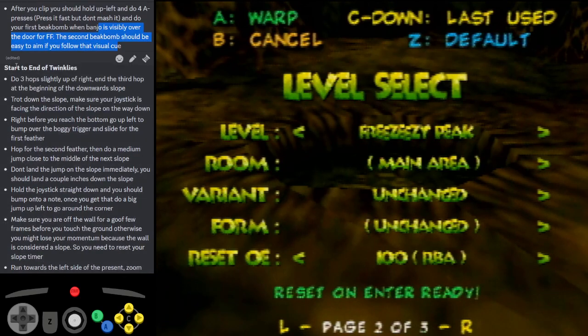Okay, so start to the end of Twinklies. 3 hops slightly up of right, and end the 3rd hop at the beginning of the downward slope. Trot down the slope, make sure your joystick is facing the direction of the slope on the way down. Right before you reach the bottom, go up left to bump over Boggy's trigger, and slide for the first feather. Hop to the second feather, then do a medium jump close to the middle of the next slope. Don't land the jump on the slope immediately, you should land a couple inches down the slope.